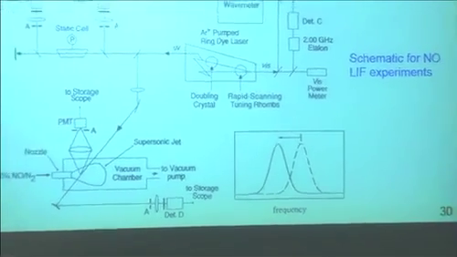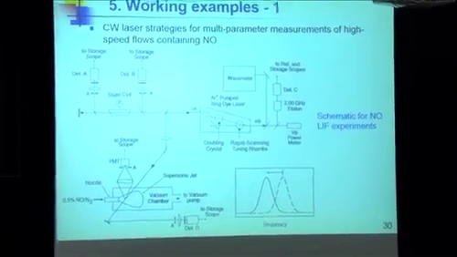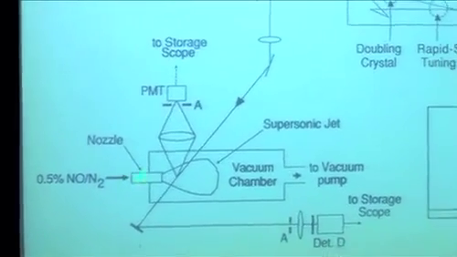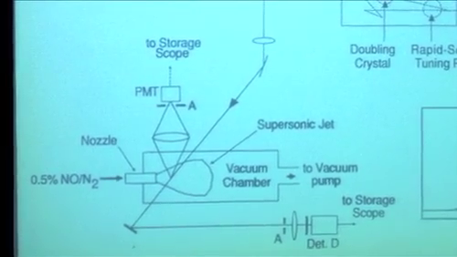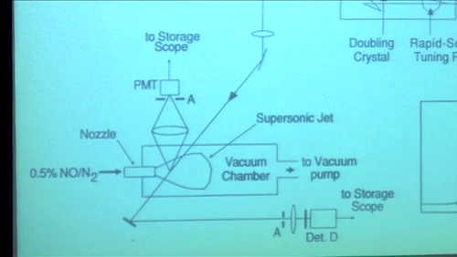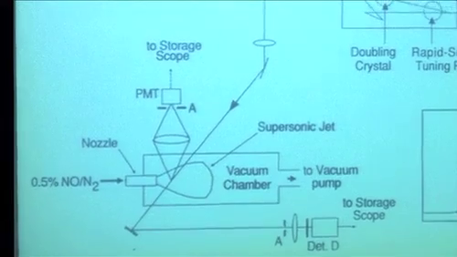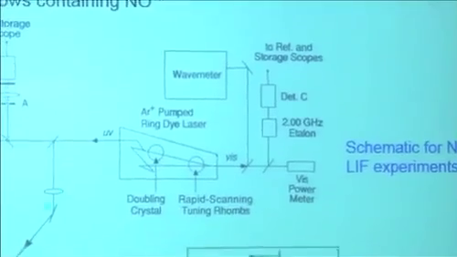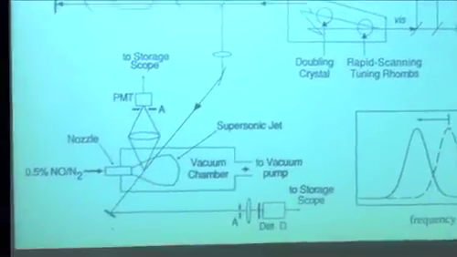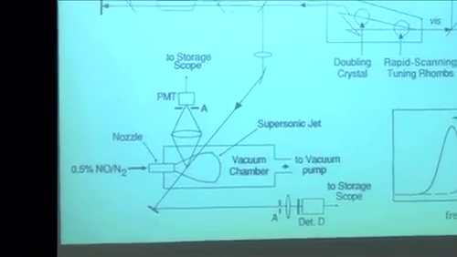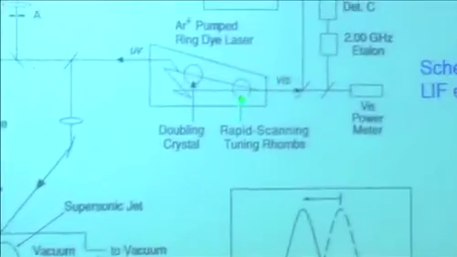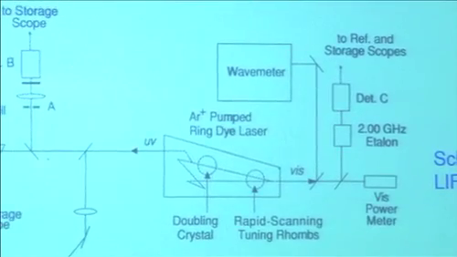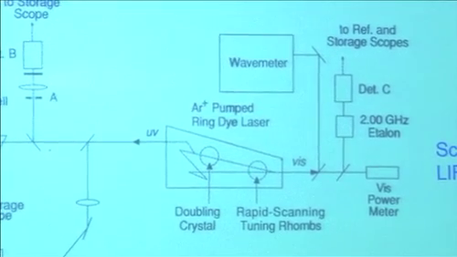I had another student who did a measurement in nitric oxide. He had a 0.5% NO nitrogen nozzle, and he expanded it out in a free jet right here. We did this in a vacuum chamber. And we used a laser which provided us some radiation at 225 nanometers where nitric oxide absorbs. We had a special laser that another one of my students built that could be tuned in wavelength rapidly. So it's a monochromatic laser that can be rapidly tuned in wavelength across the absorption line.